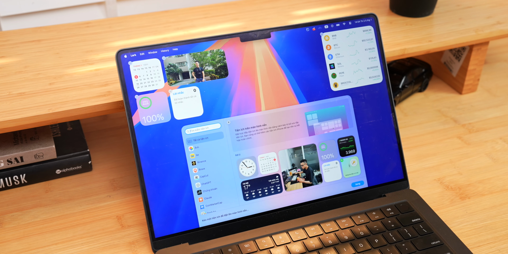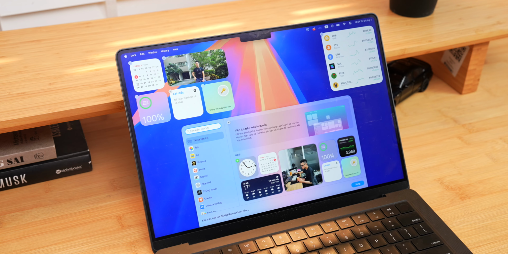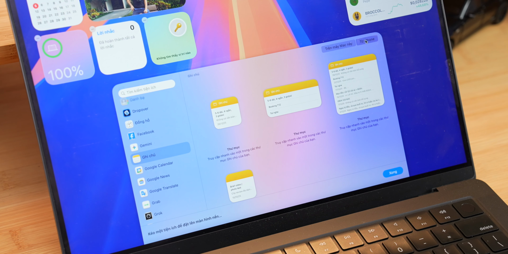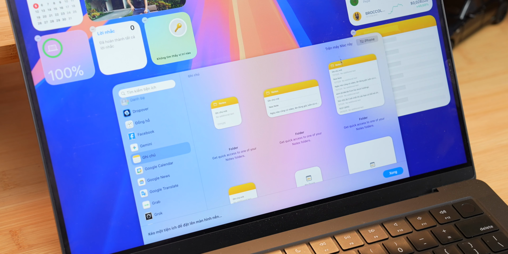And this is where macOS did a better job than Windows. Most macOS widgets are actually useful. You can track your device information, view your photos from your iPhone album, and macOS can even pull iPhone widgets directly onto the Mac. Meanwhile, Windows widgets are very limited, and to be honest, most of them are not useful.